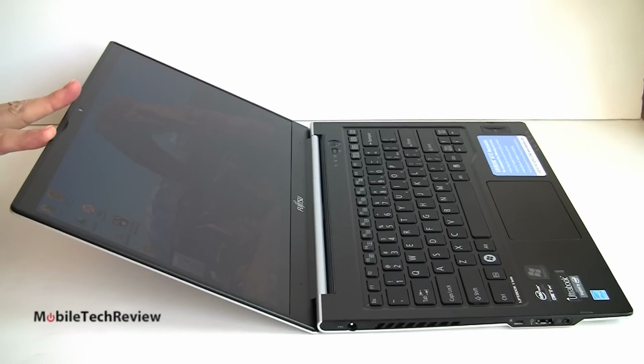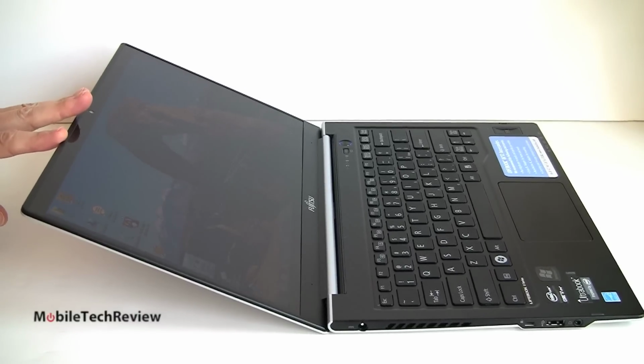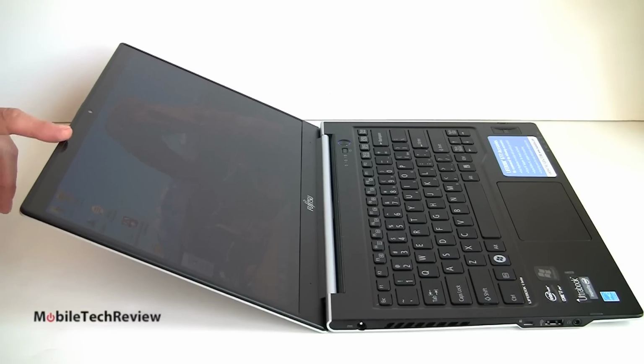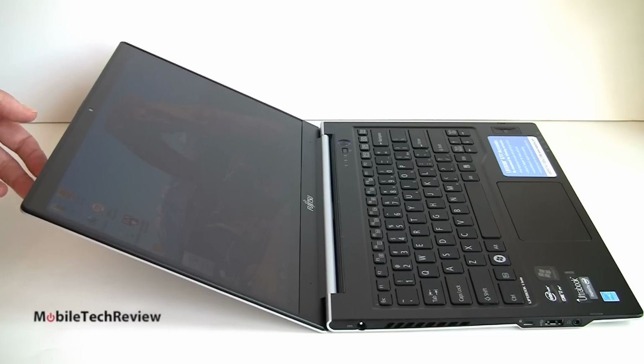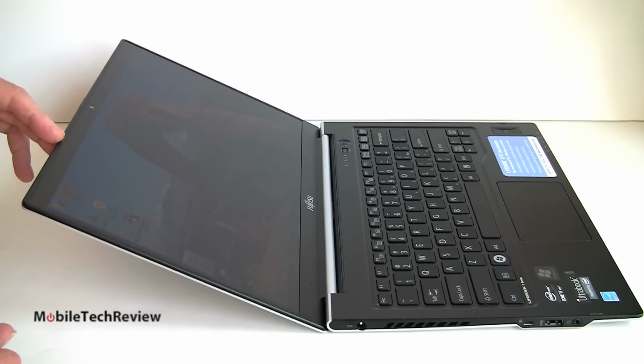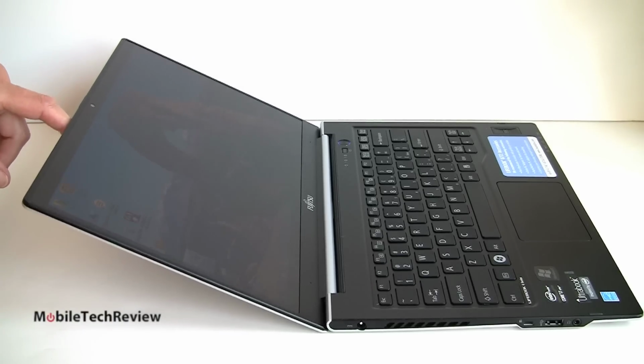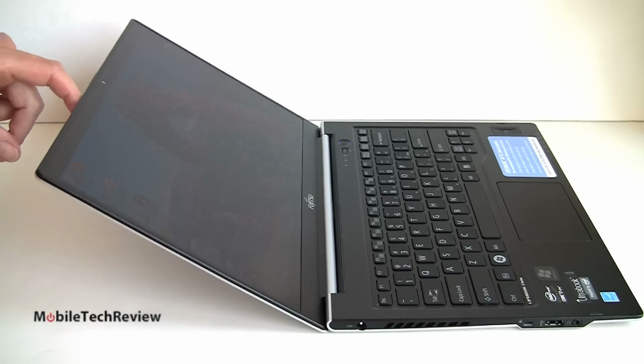As you can see, the Fujitsu opens pretty wide, not quite as wide as the ThinkPad that opens completely flat, but I don't know if anybody really has a use for a completely flat open notebook. The fact that it tilts this far back is useful because of the limited viewing angle. So if you want to hold it at a kind of unusual orientation and you're losing out on screen contrast and colors, you have enough leeway here. You can see the hinge is kind of springy on the loose side. Sometimes I had trouble keeping it open firmly at some positions.